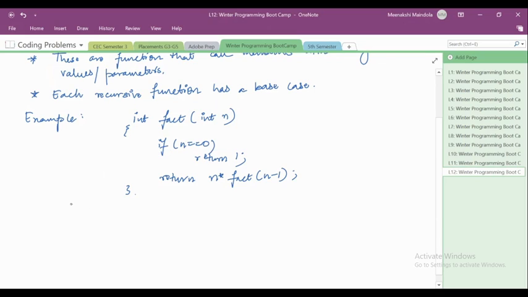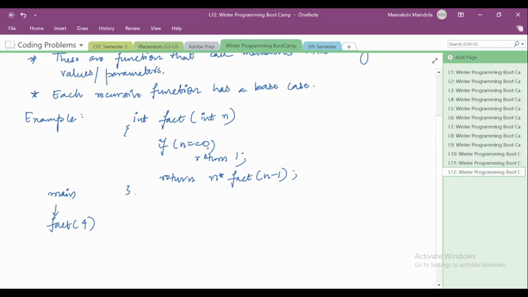Let us say that I am going to call from the main function. I am going to call this given method factorial with the value, let us say 4. So if I call fact of 4, it is first going to check this condition.